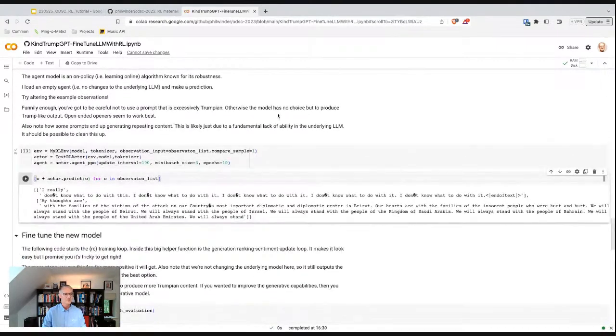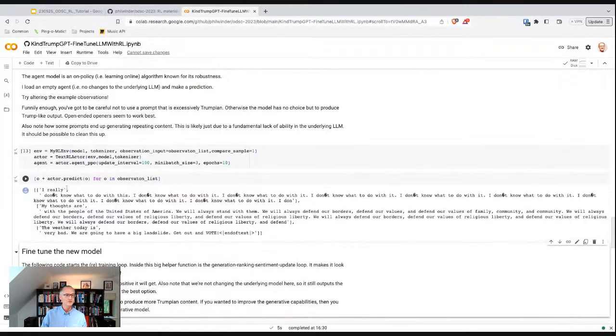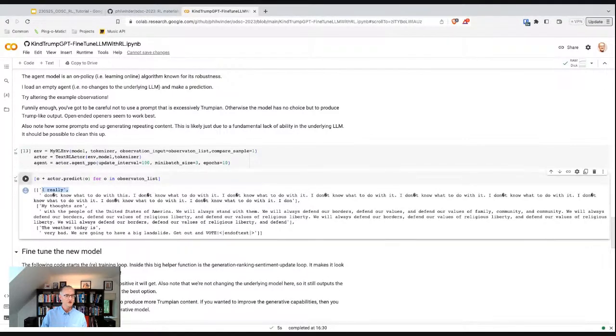So we're going to create that now, and this is the initial prediction using the raw untrained model. You can see here that we've got our prompt, I really, and then I don't know what to do with it, I don't know what to do with it. Okay, the LLM is obviously having a little bit of a breakdown there.